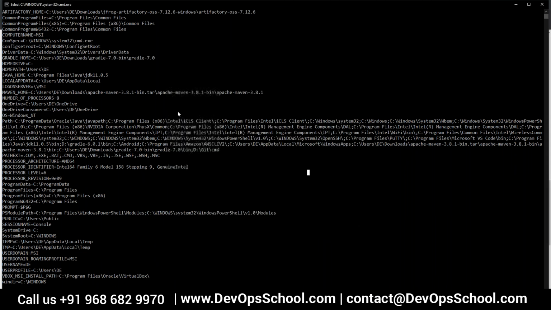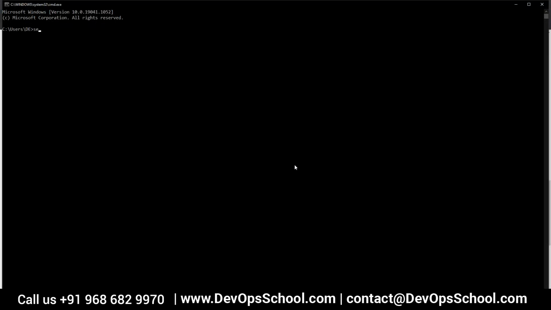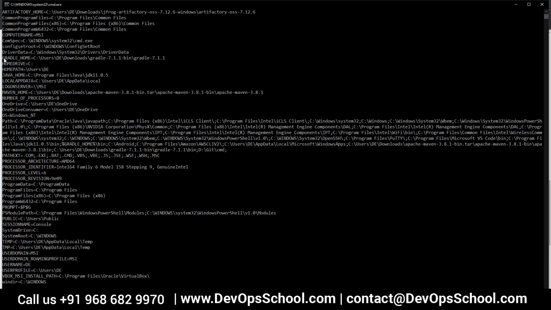Okay, I did update, so I think I have to open a new shell. Let's open new command prompt. Set. So you can see Gradle home is pointing to Gradle 7.1.1, and in my path, I added the Gradle home path, right? So you have Gradle home /bin.